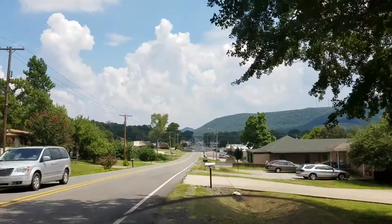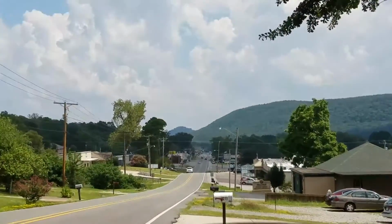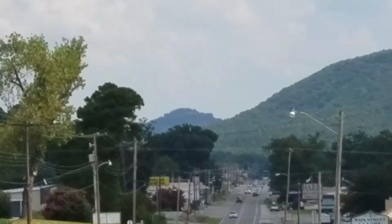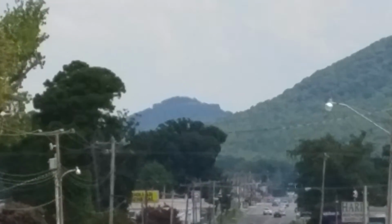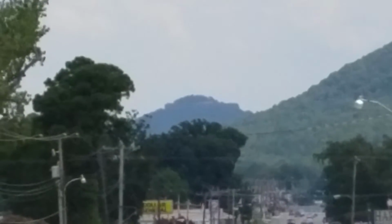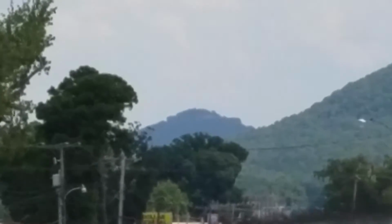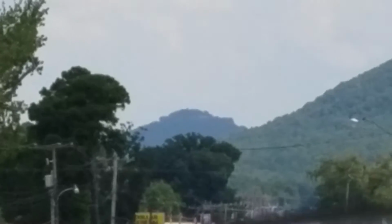I'm not sure how well you'll be able to see it, but I'm going to try to zoom in here just a little bit. That little hill off in the distance they call Sugar Loaf. And that's one of the things that I'm wanting to show you on my way out of this area. We'll get a good close-up shot of it. I'm not going to be hiking up to it, but I believe you are allowed to hike up to it and up on top. But I am not prepared or equipped to do anything like that. So let's finish getting through downtown so you can get a closer shot of it.